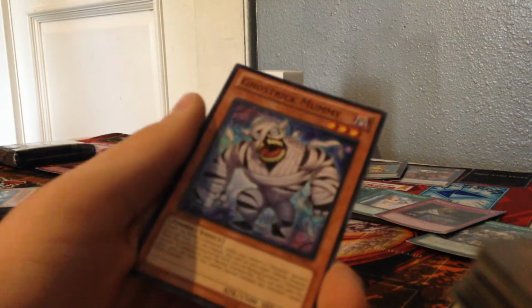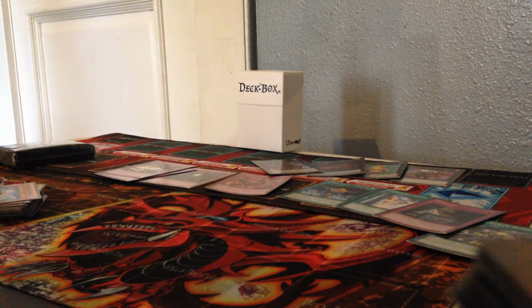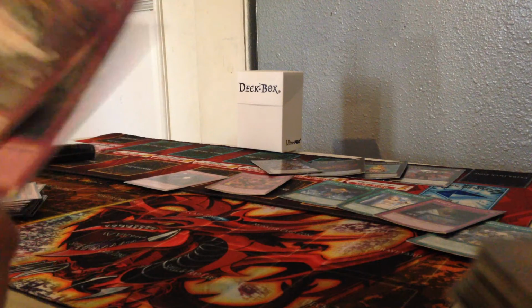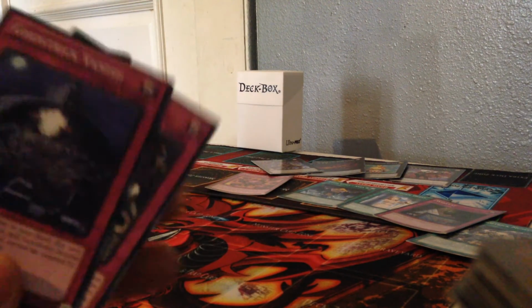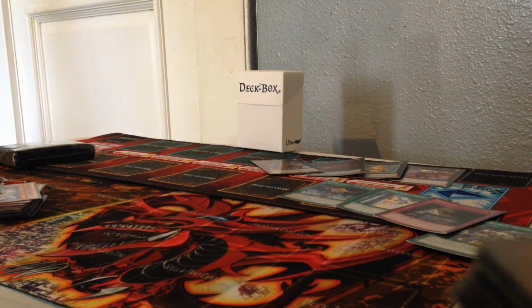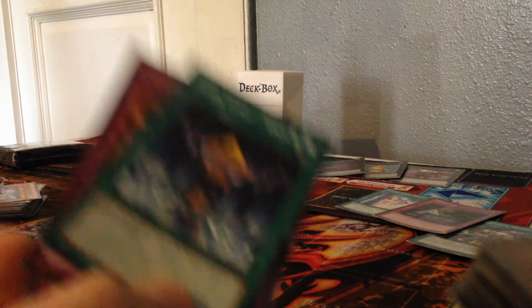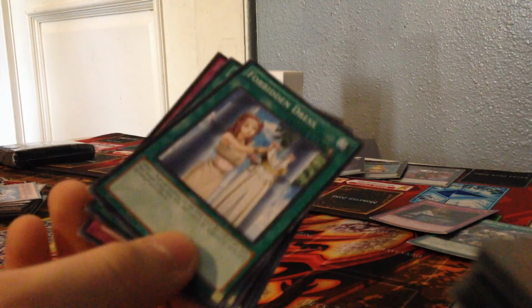Ghostrick Mummy is the last for our monsters. For traps, I run 1 Dark Bribe, 2 Ghostrick Scare, 1 Ghostrick Vanish, 1 Crush Card Virus, because they're all dark and generally have 1,000 or less, 1 Level Limit Area B, in case your opponent really likes attacking, 1 Forbidden Dress.